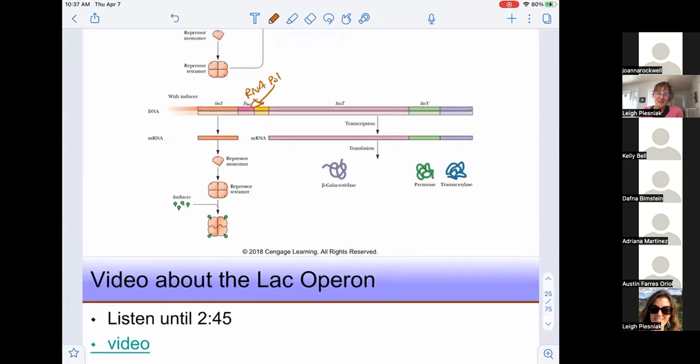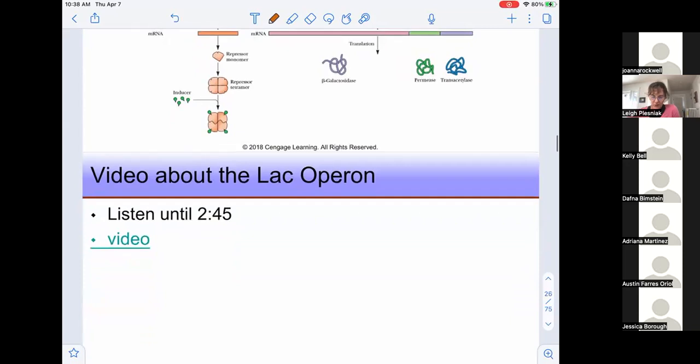I hope you guys can ask a question, and that could include, would you repeat that? Has anyone seen the lac operon before? Probably some of you have, but I would guess not many. I think I've seen it before, but I completely forgot everything I know about it. There's so much vocabulary in this.